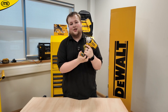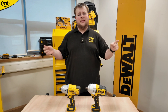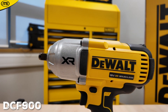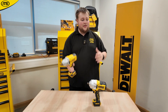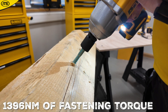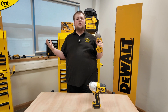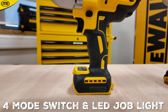We've covered the entry-level and general-duty impact wrenches — but what if you're looking for the best of the best in terms of power? We have two heavy-duty models here. The DCF 900 is another step up, giving you 1,396 Newton meters of fastening torque and 1,698 Newton meters of breakaway torque. You're still getting the bells and whistles — four speed modes at the bottom and a nice LED job light on the base.